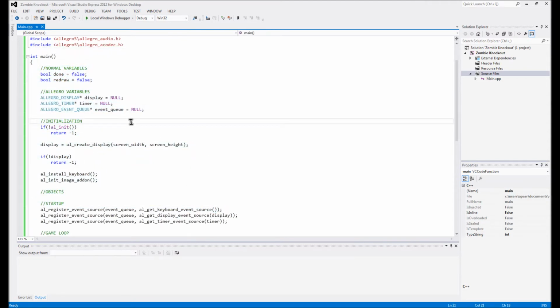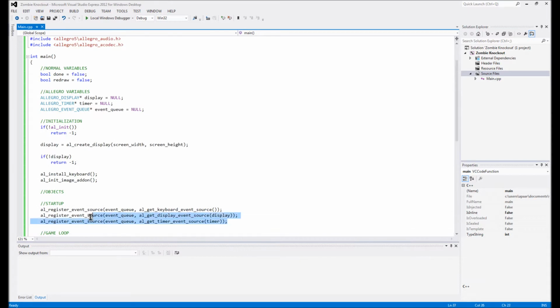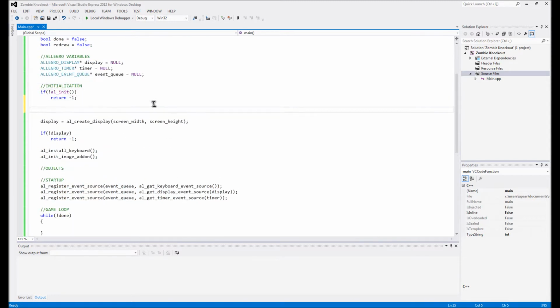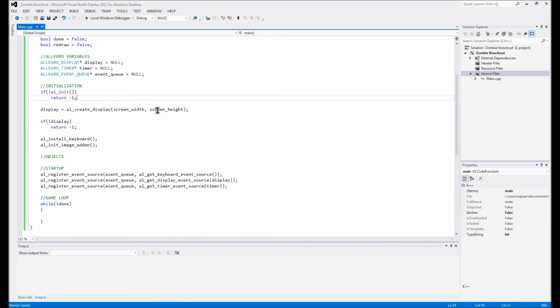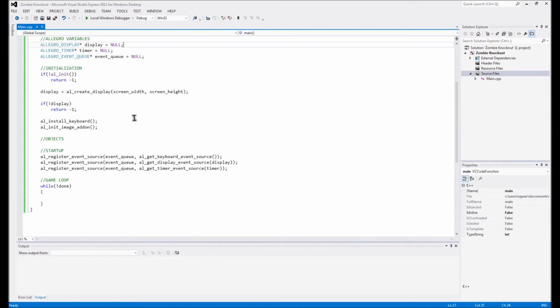Since it is a C library, there's no such thing as classes in it. To explain it in a more understandable way, let's say the display won't have any members because it's written in C. So what happens is I created a pointer with the identifier of display, and I've set it to null. And pointers can be null.